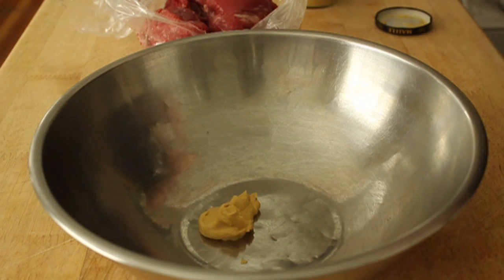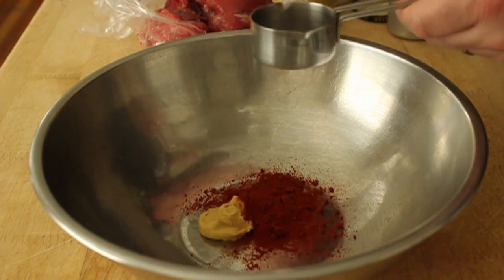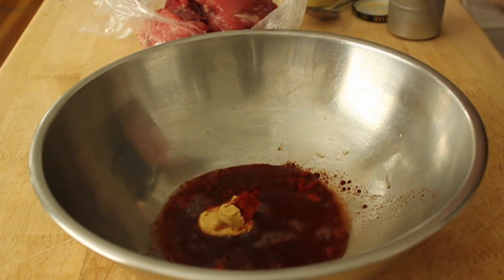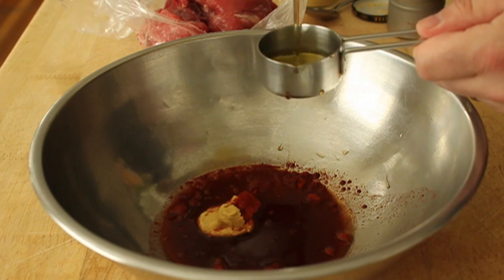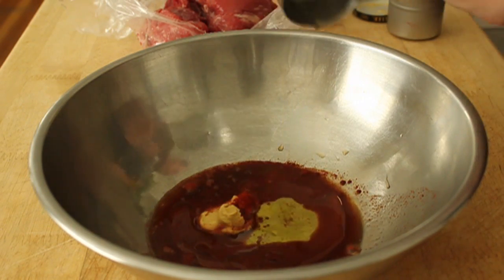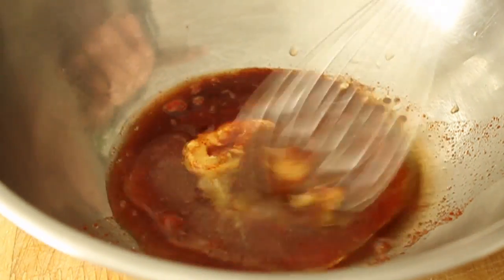So what I have here is some Dijon mustard, some smoked paprika, one of my favorite ingredients, Spanish or otherwise, some Spanish sherry vinegar, which has a very nice, subtly sweet, mellow flavor, one of my favorite all-purpose vinegars, and some very light olive oil. All right, giant pinch of salt. I'm going to whisk that up together.